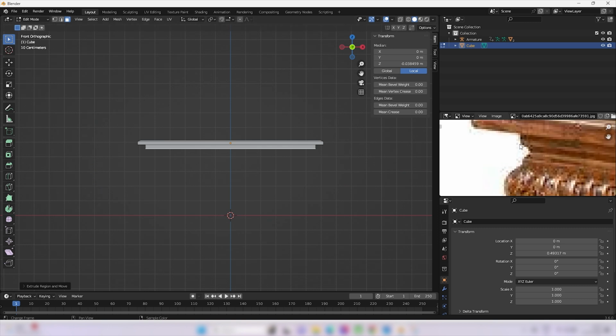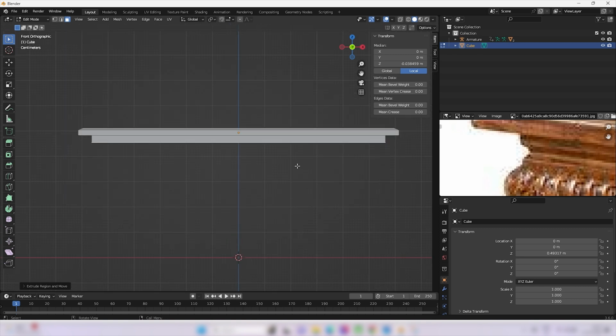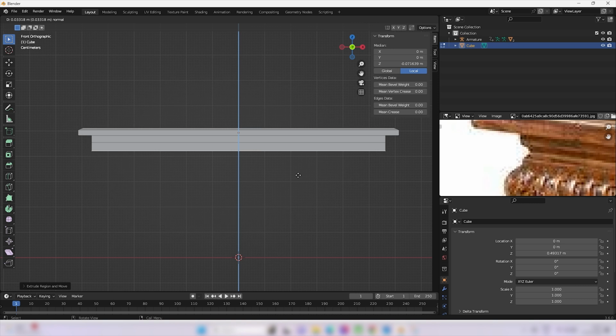We'll complete until this level. Now we can see one V cut and one more extrude. We can achieve this by adding 2 extrudes. Just listen. Extrude, E, done. One more extrude, E, done.